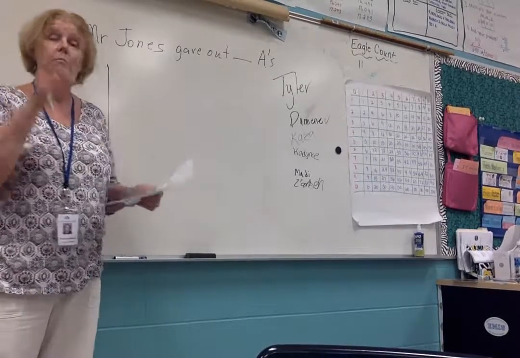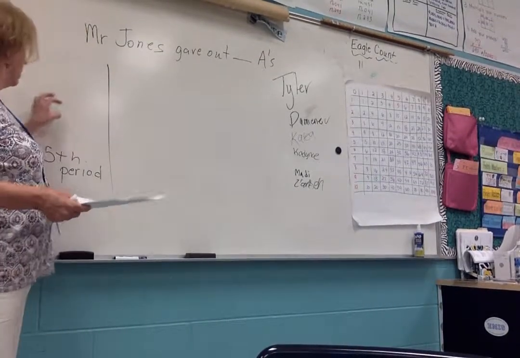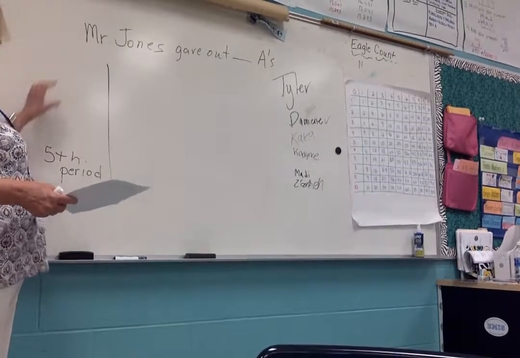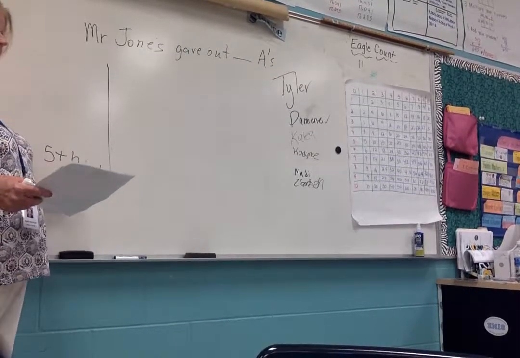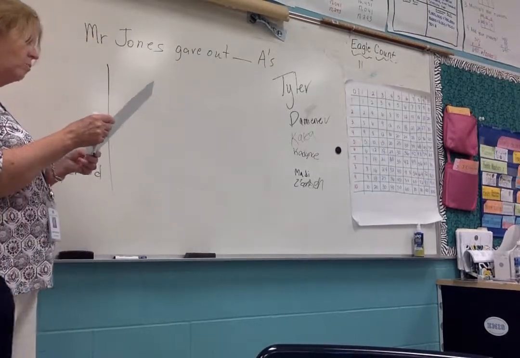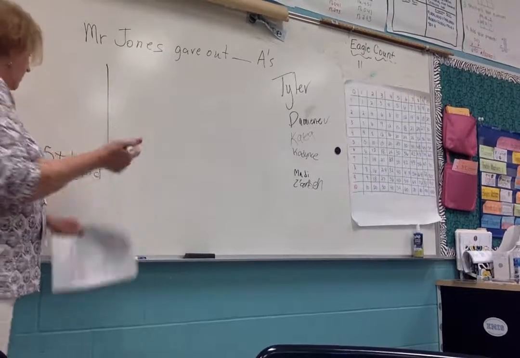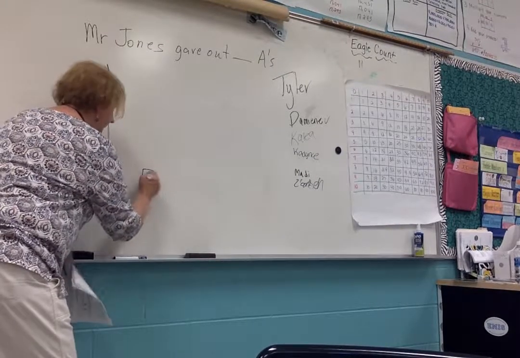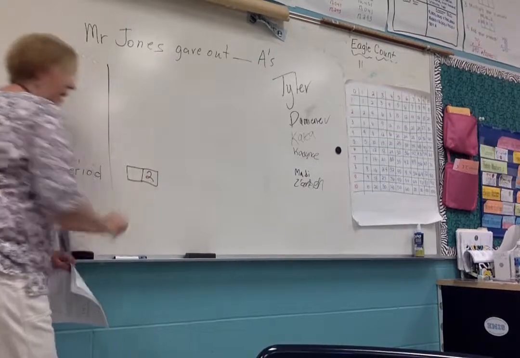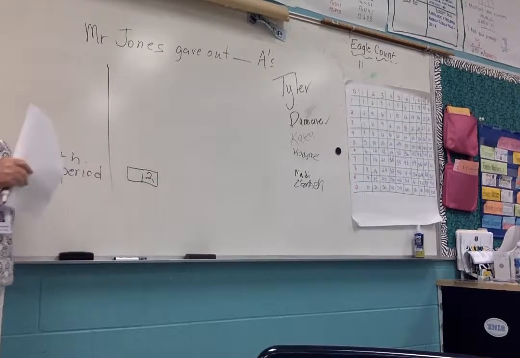What do they talk about at the end of the sentence? It talks about how many A's did Mr. Jones give out in all his classes. No. Sentence 1. We're staying to sentence 1. Fact 1. 3rd period. They start talking about what? 3rd period also. I thought it's the 4th period.